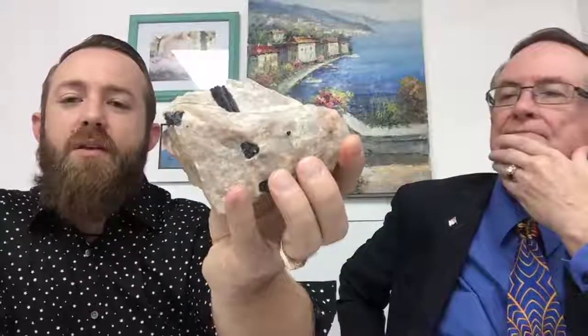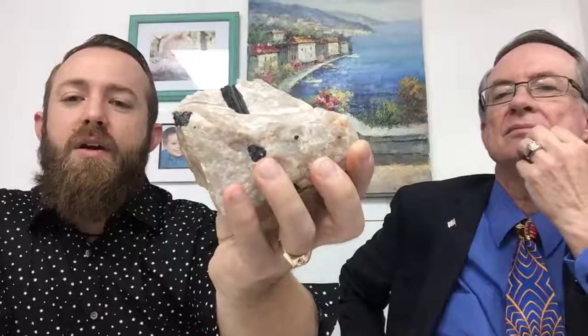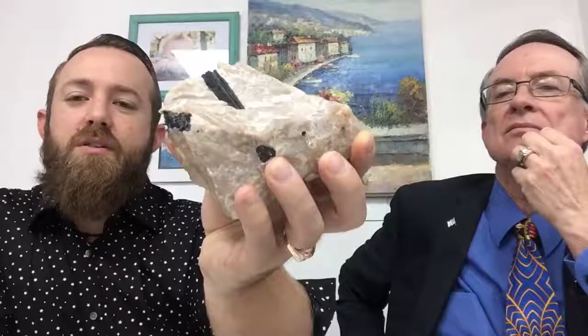If you look at this right here, you can see the cross section of a crystal that runs through here. I guess it terminates in there somewhere, but we've got another one on this backside here. This one's really, really well formed. You can see that almost all of these have a triangular shape to the crystal, and then you have these long striations that go down the crystal face.